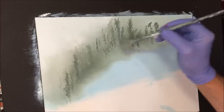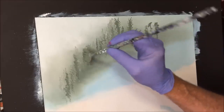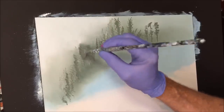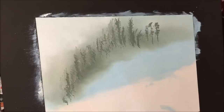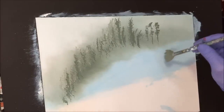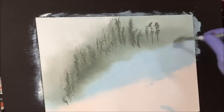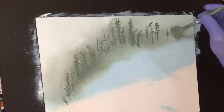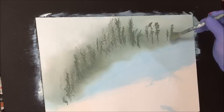We've just got some distant trees there anyway. We can keep mucking around like that, till the cows and all sorts of animals come home, but we're getting there. I probably want a little bit just over here. So if that's going to come up there, just something light back there as well. Some sort of distant trees these are.